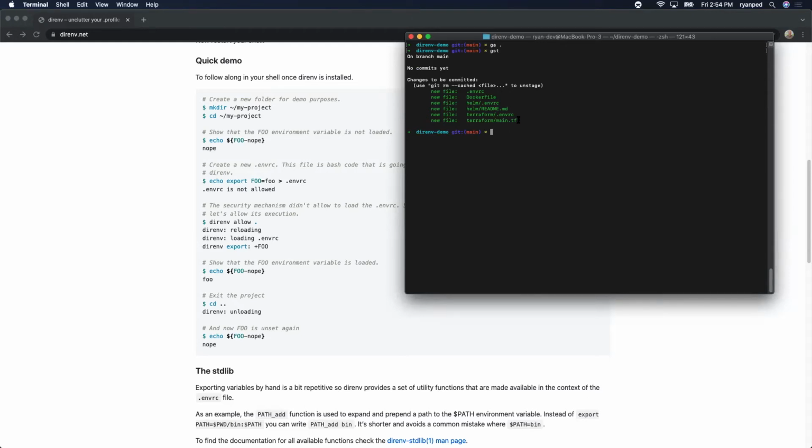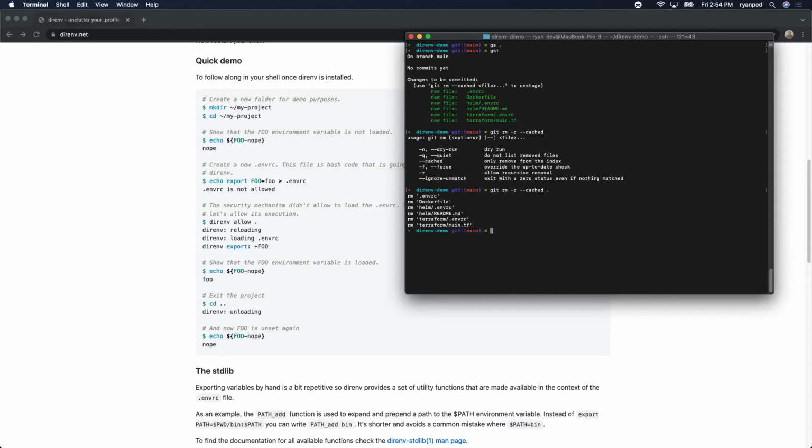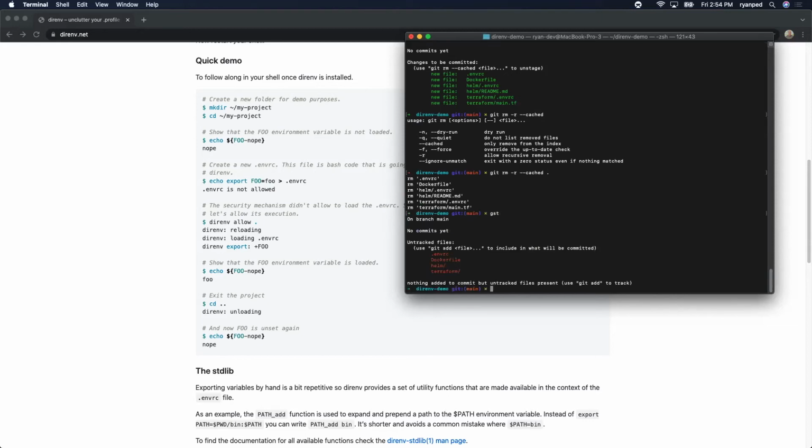So if you've hit git add too early, there is a way to remove the files before you commit with git rm --cached. If it's one file, you can use git rm with the file name, but I'm going to run git rm recursively on the whole thing too. So we'll start with --cached. And then I can remove the whole directory with the dot here. Perfect. So git status, none of those. There we go. Nothing is committed.